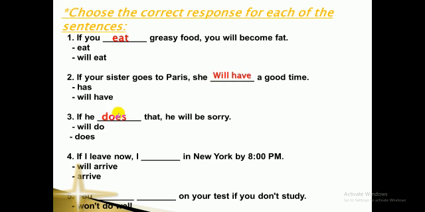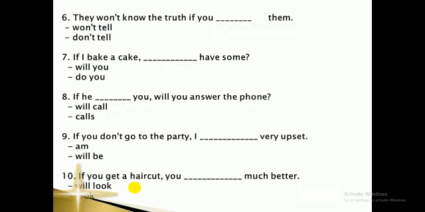If he does that, he will be sorry. If I leave now, I will arrive in New York by 8 p.m. If you don't study, you won't do well on your test. Excellent.